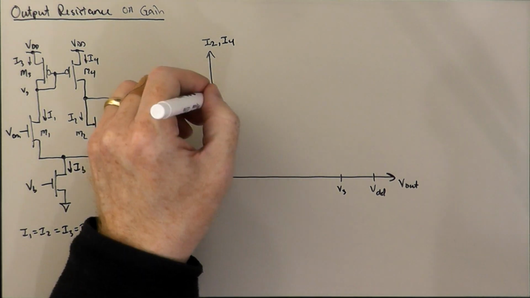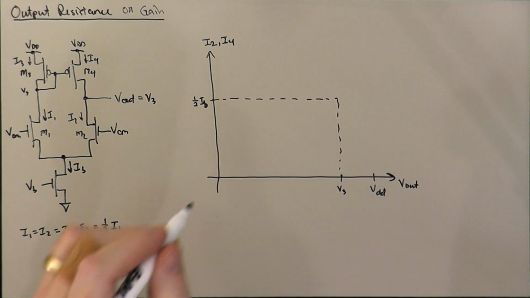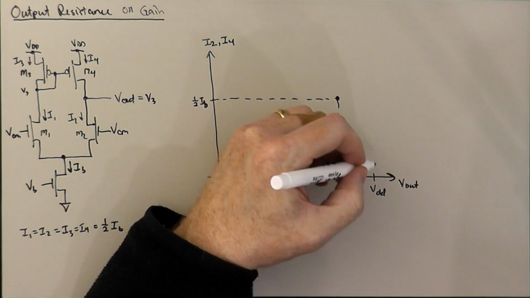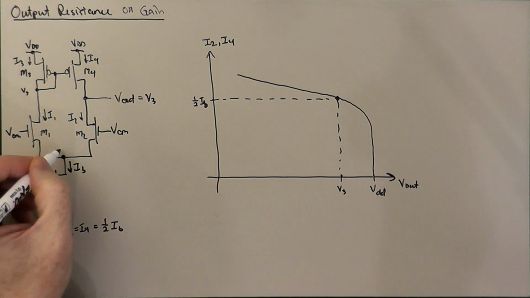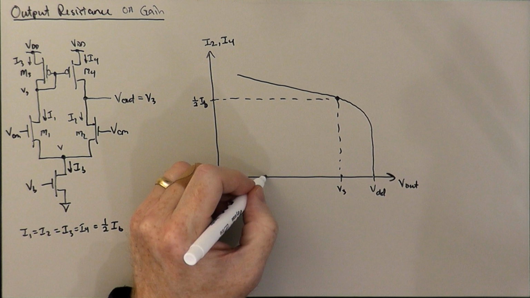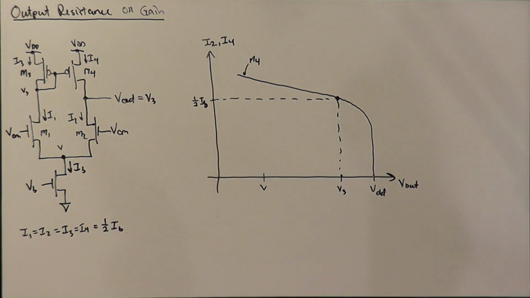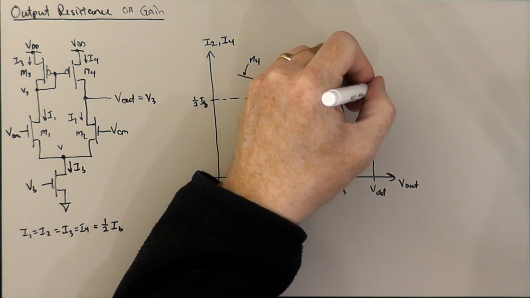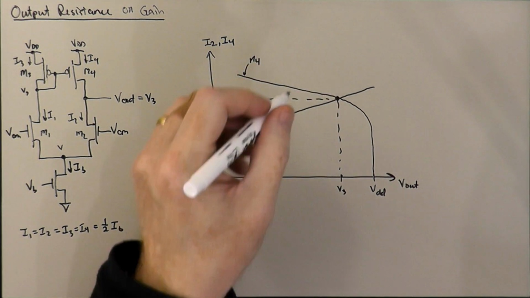And what we're going to find is that our drain characteristics will cross each other, if we draw them properly, at this point. Okay? So M4's drain characteristic might look something like this. And we have a common source node voltage here, V, and so V might be somewhere, say, up here. And so this is M4's drain curve. And M2's drain curve might look something like this. Okay, so there's some finite early effect here.